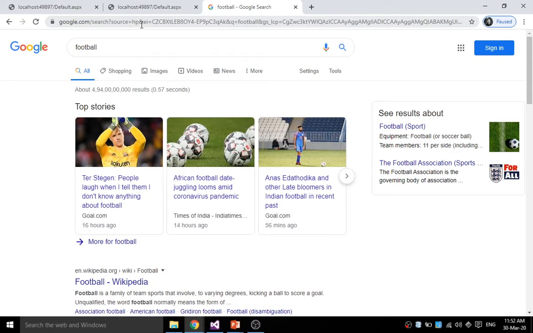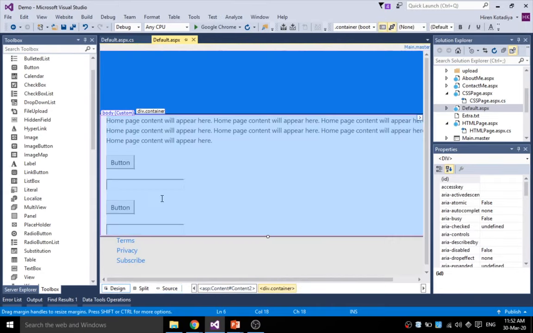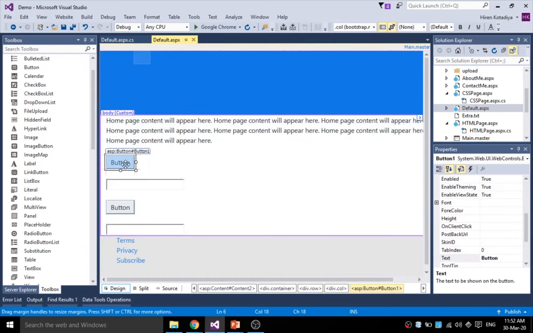To understand the view state, let's take one example, and there we will also discuss what we mean by the HTTP stateless protocol. In this default.aspx, I have added one button, one text box, another button, and one more text box.